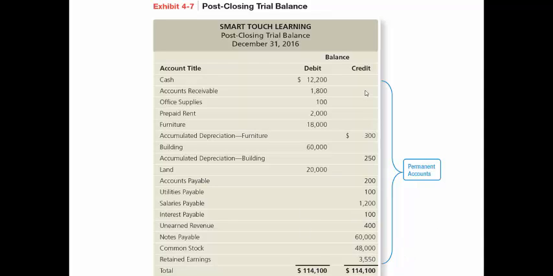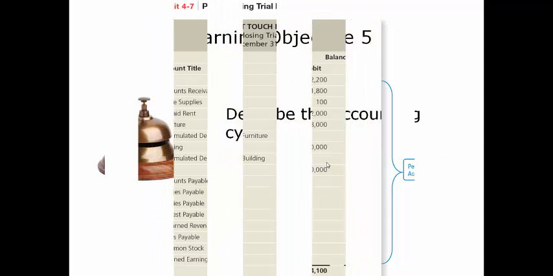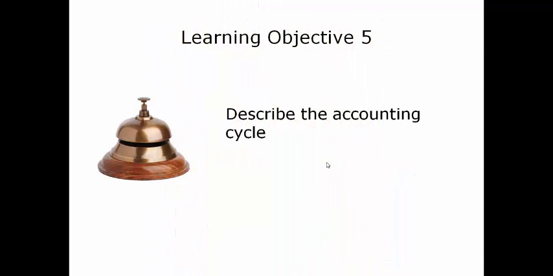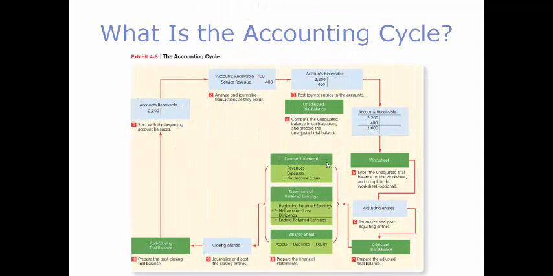And what this tells you, the reason we do this trial balance, remember, is to make certain that we did our debits and credits correctly. Okay? And let's talk just a moment about the accounting cycle for those of you that follow the accounting cycle. Let's start with step one. You start with the account balances. So this is basically starting off with a trial balance.